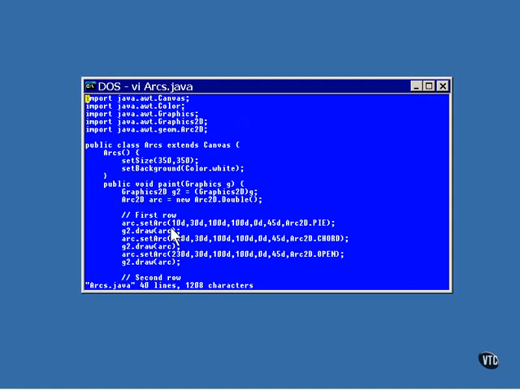Now, this program displays 3 horizontal rows of objects. This call to setArc specifies the dimensions and locations of the first one in the first row. The upper left-hand corner of this one is positioned with the x equal to 10 and y equal to 30. Its height and width are both set to 100. The portion of the circle that this is going to cover is defined in degrees. The only reason I can figure that they use degrees instead of radians is to be inconsistent with the other stuff that we looked at earlier.